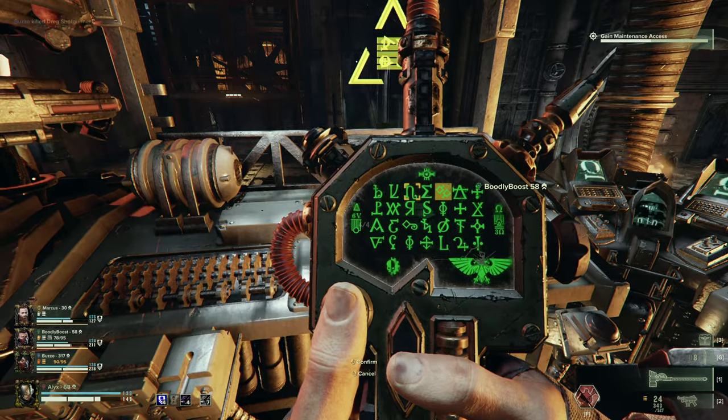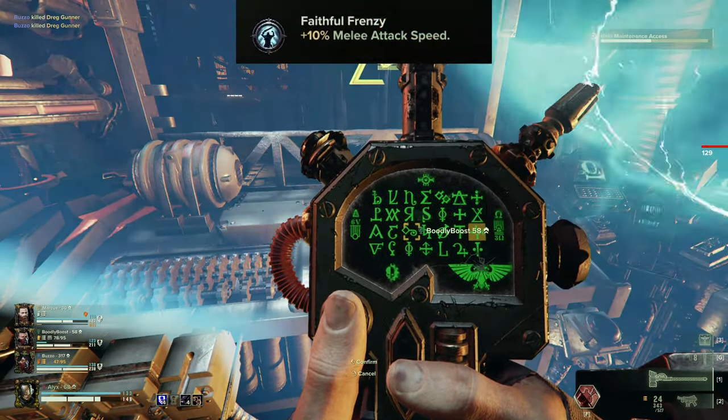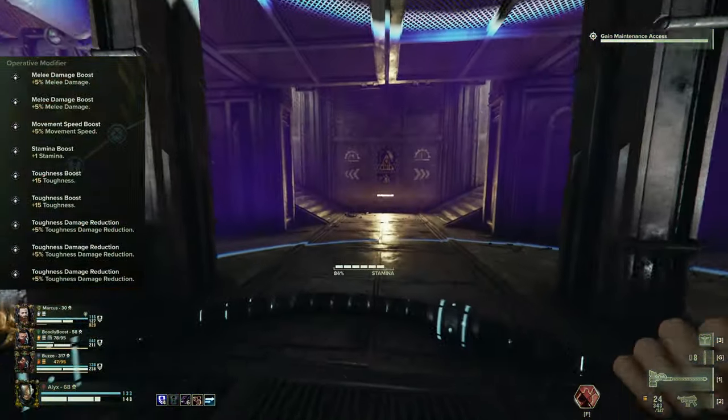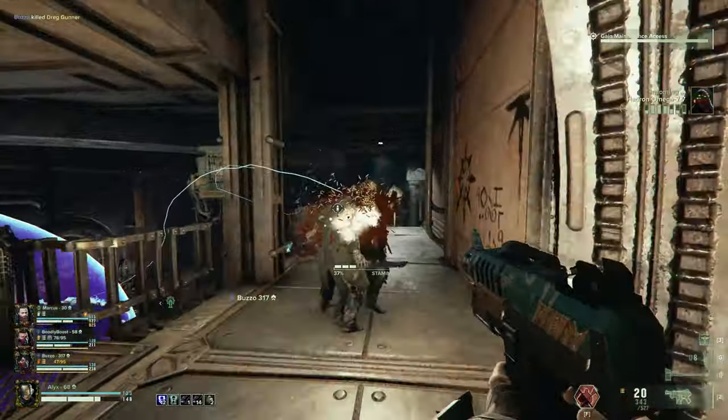And finally, to make sure that we can output our damage quickly, we want Faithful Frenzy, which bumps our melee attack speed up by 10%. As for my operative modifiers, I wanted to have more melee damage, movement speed, toughness, toughness damage reduction, and stamina.